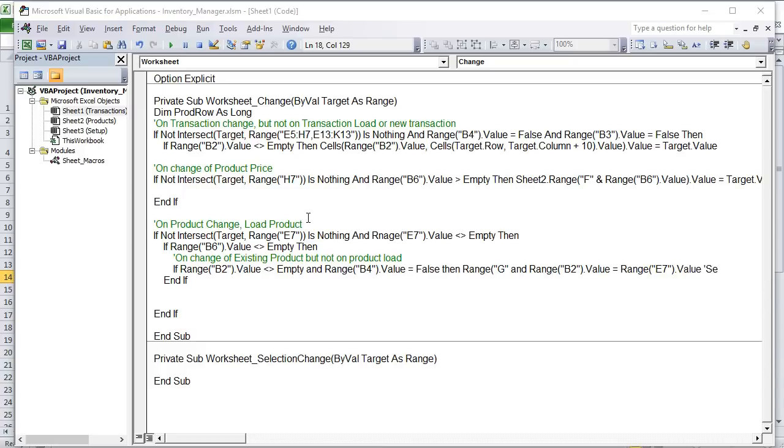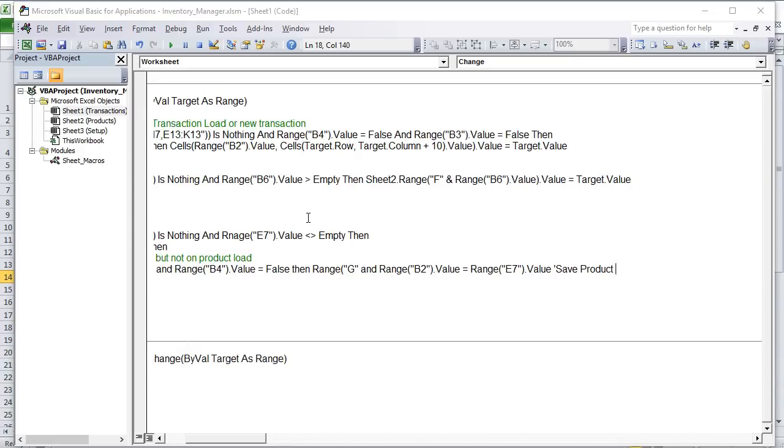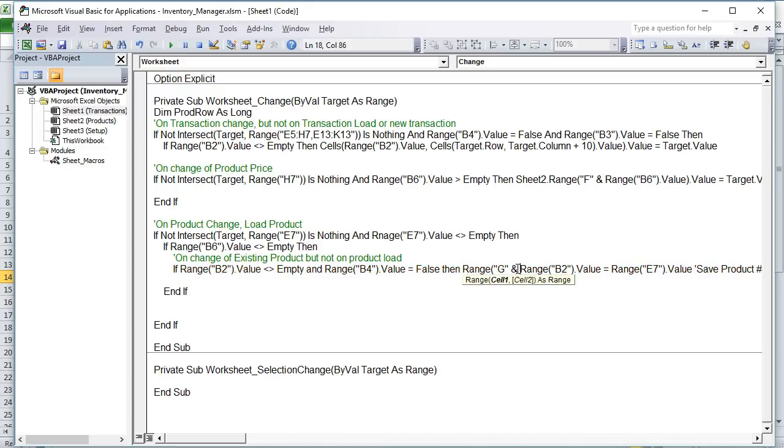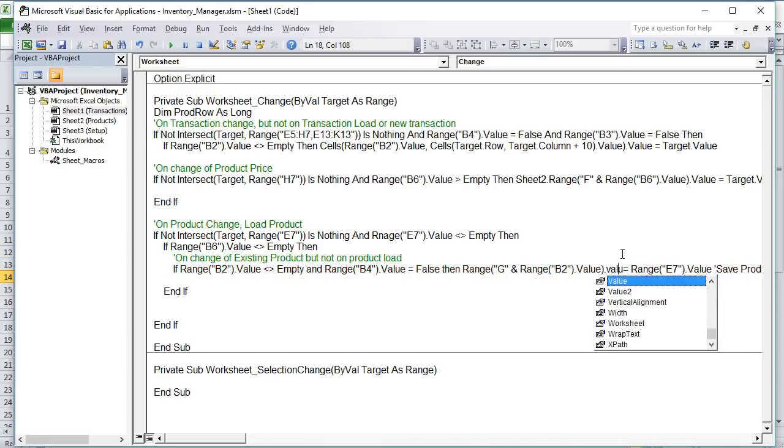That's going to be the save product number, save the product number in the transaction.